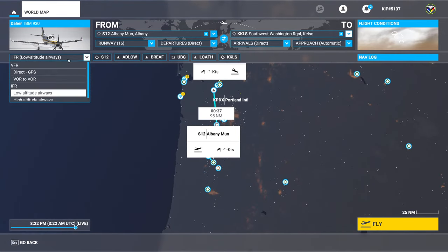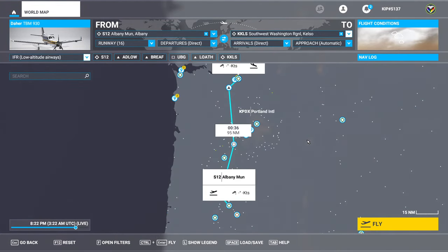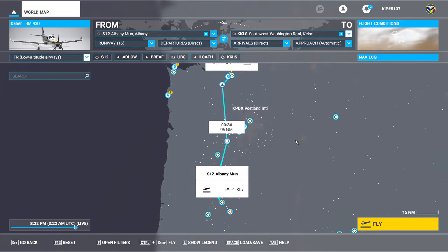And then I have it set to IFR, low altitude airways, already. I like picking low altitude usually because I can see more of the ground and the terrain, which is fun. And here, it's only 95 miles, so about half an hour. So I'm okay with being under 18,000 feet.